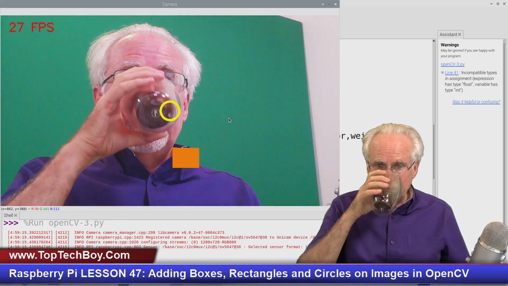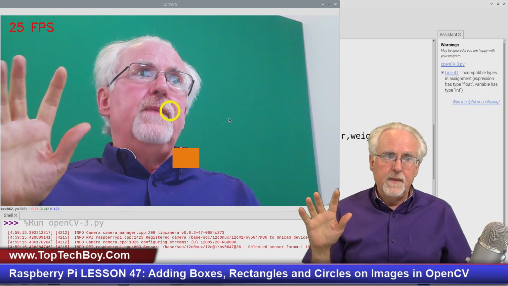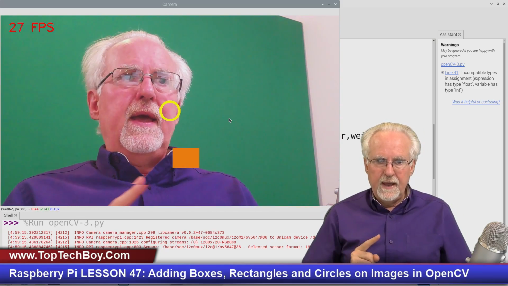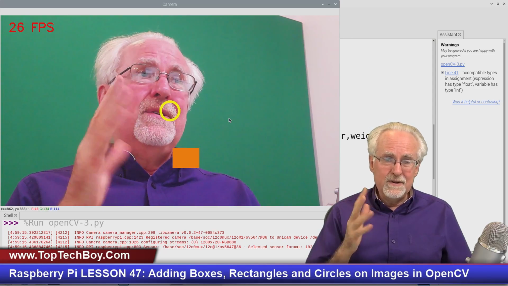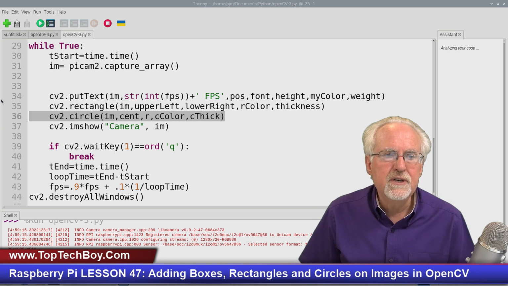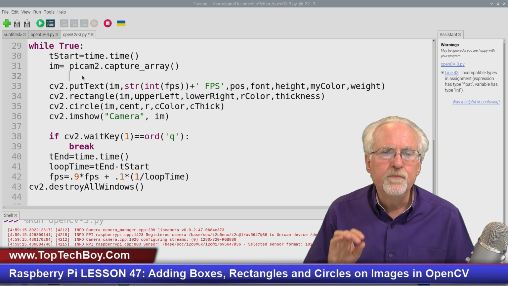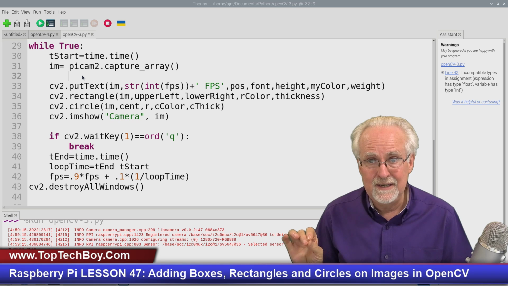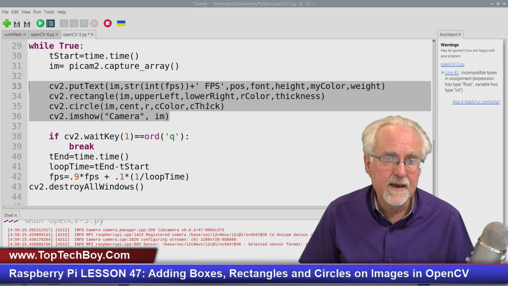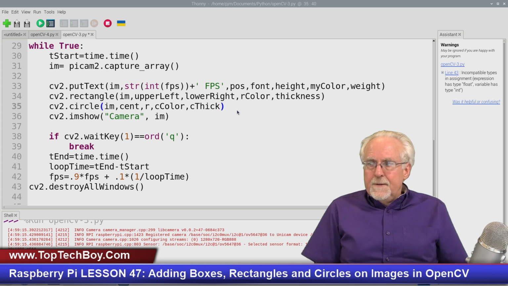Okay, now, one thing I want you to see is that we started out at 30 frames per second, and then we did the annotation of the text, we did the annotation of the circle, and we did the annotation of the square, and we're down to about 27 frames per second. So you can start to see as you start doing your magic here between the read and the show, you're able to start slowing this thing down. So you want to do things as quickly as possible, and you want to do as little of this monkey business as you can, because as you're doing this, you're going to be very slightly slowing down your frame rate, if that makes sense.